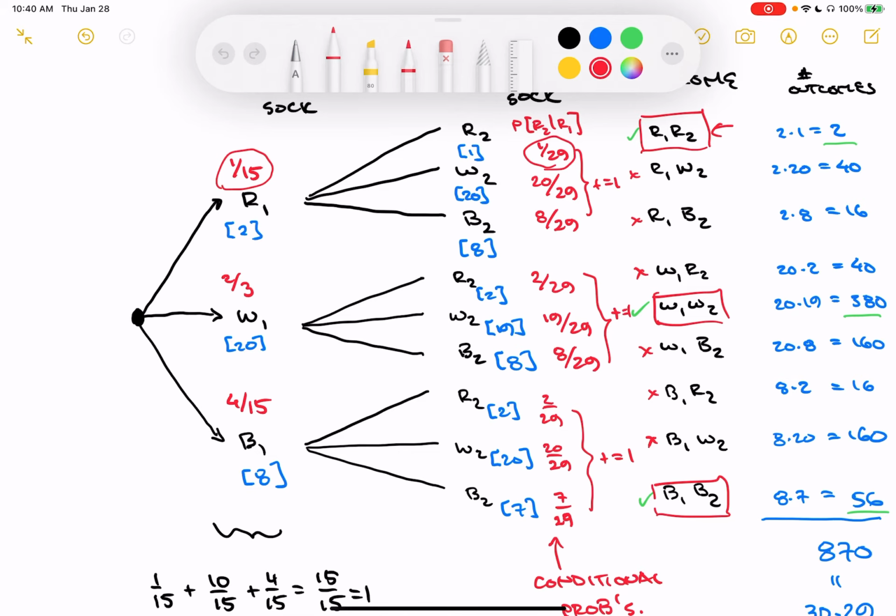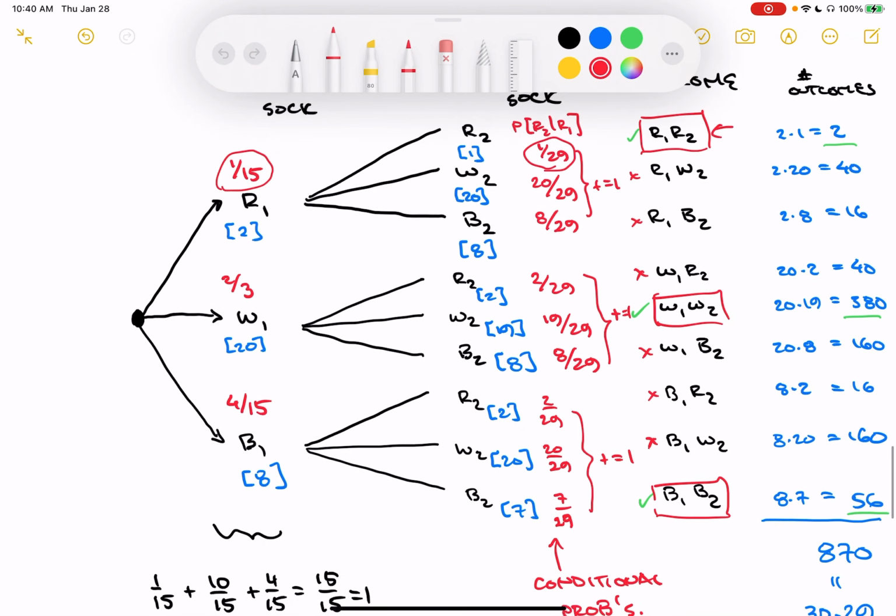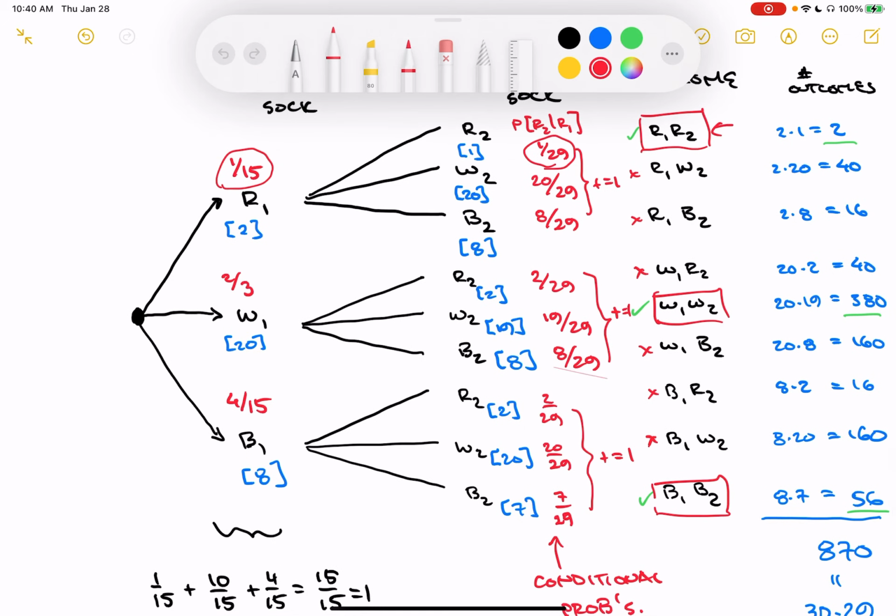So I could go through and multiply those through. I would have 1 over 15 times 1 over 29. That is the probability that I'm going to get that red. You can go back and take a look at the definitions of our conditional probabilities. This is aligned with one of those theorems, and it's just a way of getting that red 1, red 2 probability. So we're just going to multiply the probabilities going down the branch to get that probability of that particular outcome.